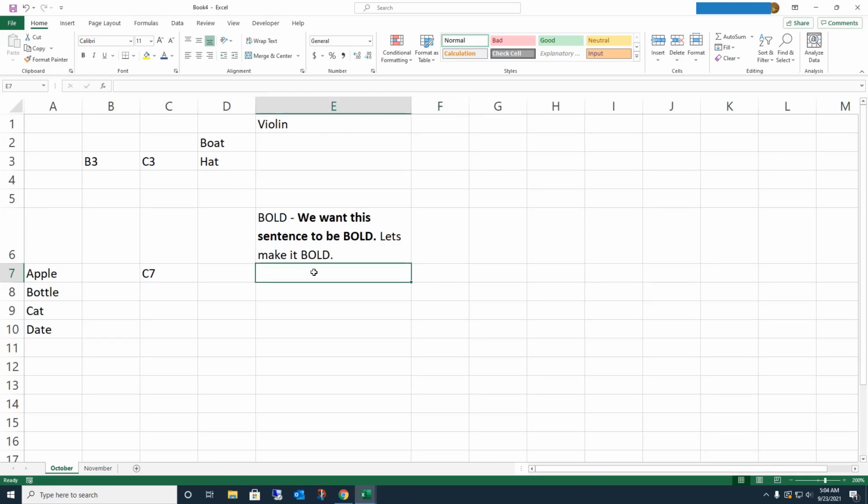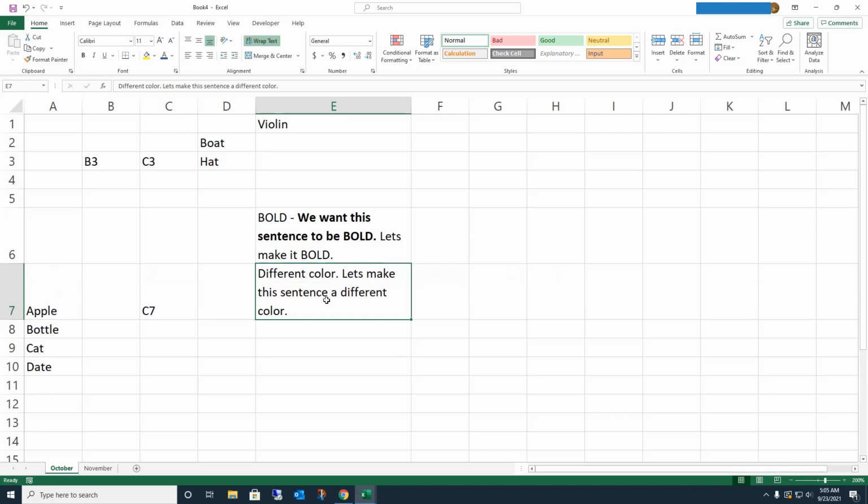So let's go ahead and make it a different color. Oops, how do I type it? Let's make this okay. Now, you see this one didn't wrap, only this one did, because I only had this highlighted when I clicked on wrap text. This one is still flowing over into these other cells. So all you do is highlight it and click wrap text, and it'll do the same thing for here.